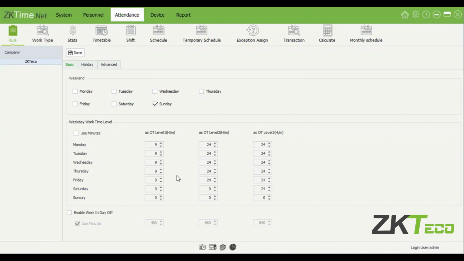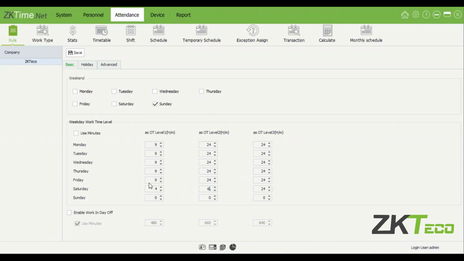Let's say, for example, I had this set up over here. I'm going to make this 9 hours on Saturday. Well, let's make this 4 hours here just to explain what it will look like, right? So you'll select, let's say, for example, 4. Okay, so on Saturday, if you've worked more than 4 hours, you will be moved over to overtime 2. And then if you've worked more than 6 hours on that day, for example, so 2 hours between that, then you'll be moved over to overtime level 2, right?